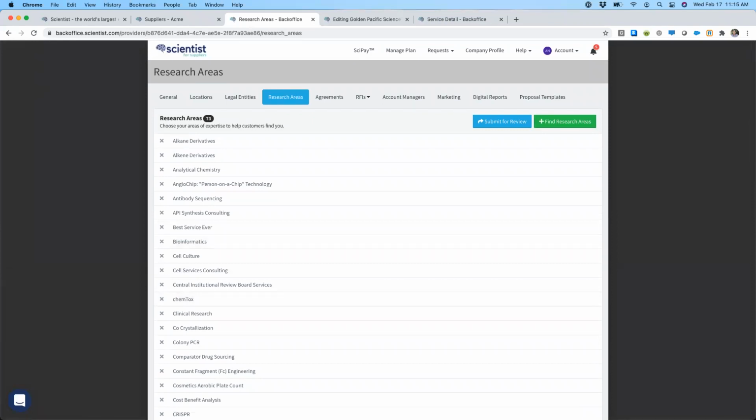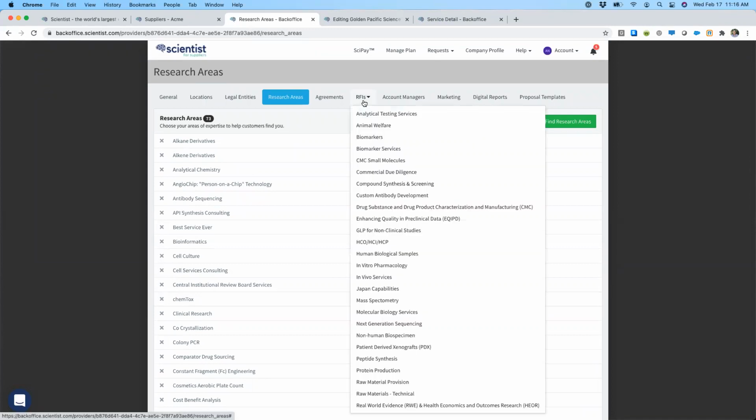Great. And speaking of profiles, how important is completing the commercial due diligence? So that's a question we get quite a bit. Just so everyone is aware in the presentation, under the RFIs section of the profile, if you click on that, you'll see one of them near the top is listed as the commercial due diligence. This is essentially a check that we run on all suppliers on scientist.com, and it is mandatory for every supplier that is registered on scientist.com. Additionally, once you submit it, it expires after a year. So we ask that you would actually submit it once a year as well.